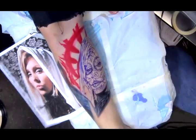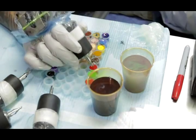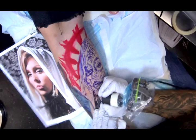Mix a little bit of brown in there. Now trying to get into the light side, mix a little bit of brown, a little bit of bright red. Trying to make it a little bit warmer as it hits the light.